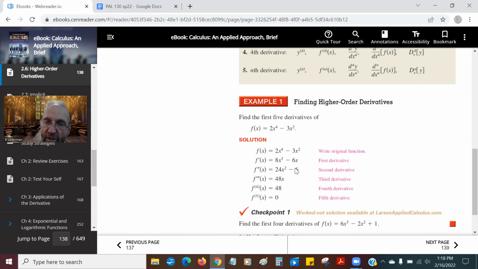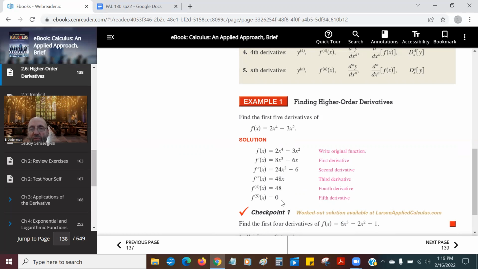Now, the third derivative is to take a derivative another time. So the derivative of x squared is 2x. The 2 times 24 is 48. So I got 48x. The minus 6, that's just the derivative of a constant, it just disappears. And that's it, 48x. Now I'm going to take the derivative of that. So that'll be the fourth derivative. The derivative of 48x is just 48. And now I'm going to take the derivative of that. And the derivative of 48 is 0, because when I take the derivative of a constant, I get 0.